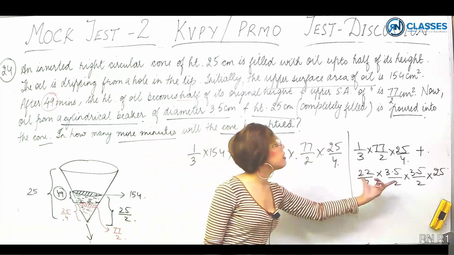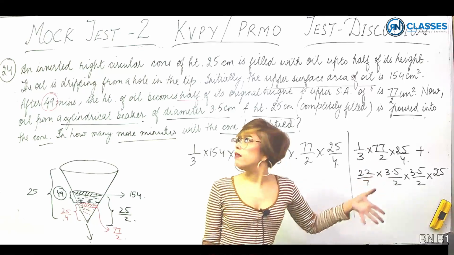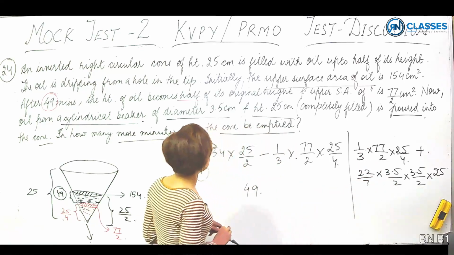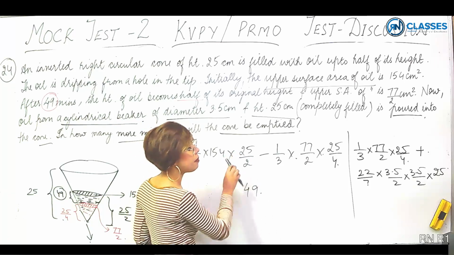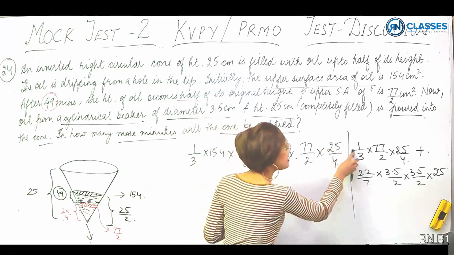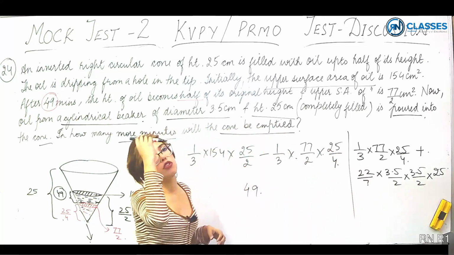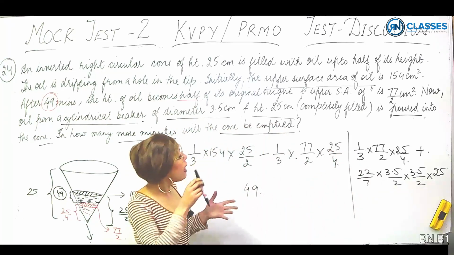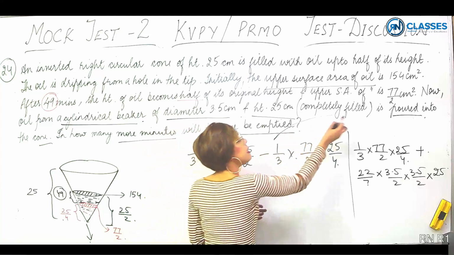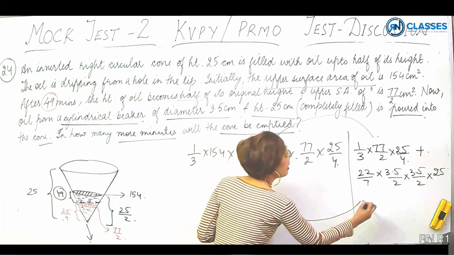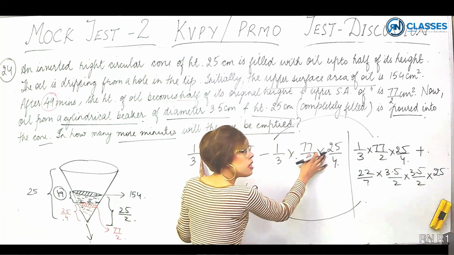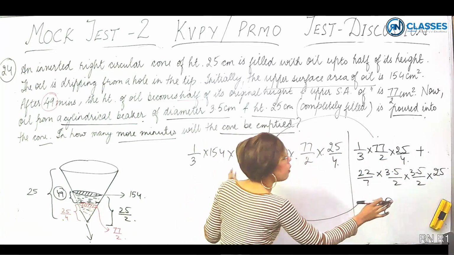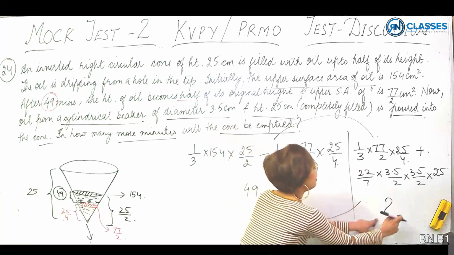I need to empty out this much water, oil, right? So, as you can see, this and this are directly proportional, right? Or I can say this is in direct variation. So, this thing divided by this is equal to the time I need to find out. This by this is equal to this by this.